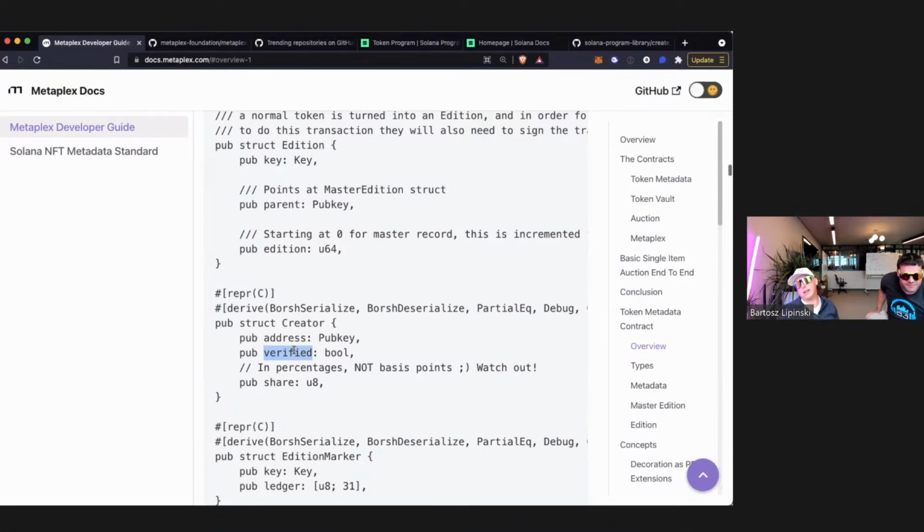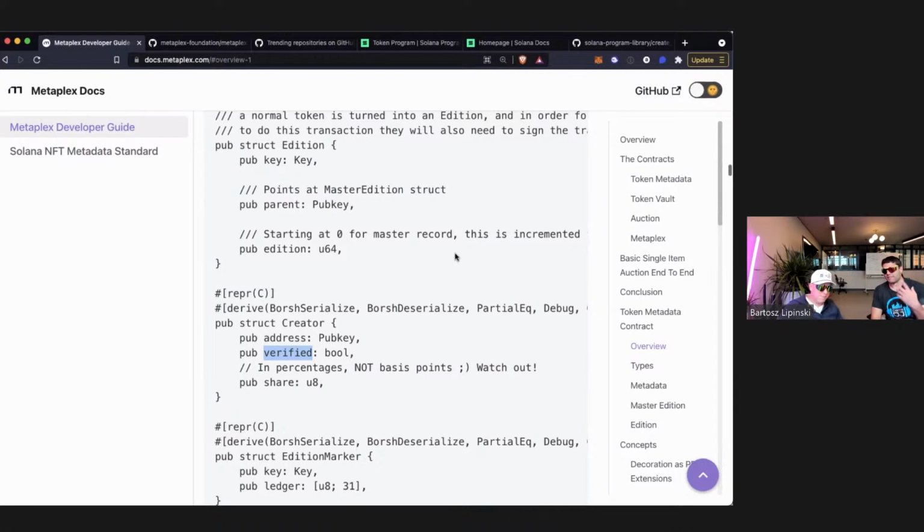And if you're a secondary marketplace, this is how you should be verifying that this specific address really signed the specific NFT. If you're using Metaplex stores and auctions, you cannot actually list an NFT that has creators that are not verified. Most secondary exchanges allow you to list any NFT regardless of the creator's verification status, which we don't entirely agree with, but we understand why they do it. So pretty much all of the NFT drops happening today, some or all of the creators are unverified.